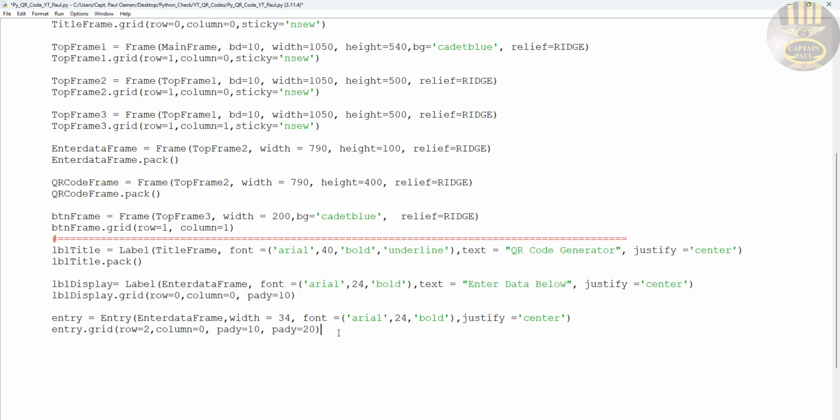So I could just call that QR underscore label, that is equals the following, and QR underscore label is going to be a child of this.